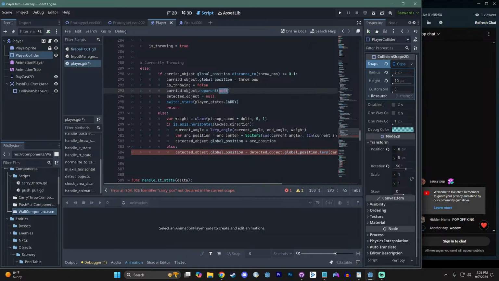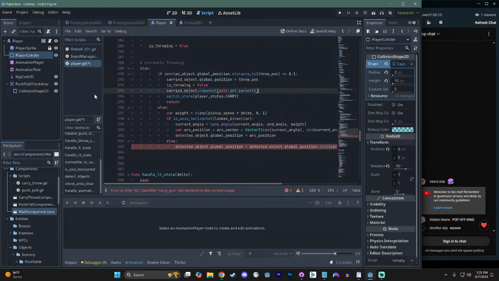We want to reparent it to self.getParent because the player is going to be on the entities layer, so we just want to put it back on that layer. We don't need to deal with that. And then we're going to switch state to the normal state.